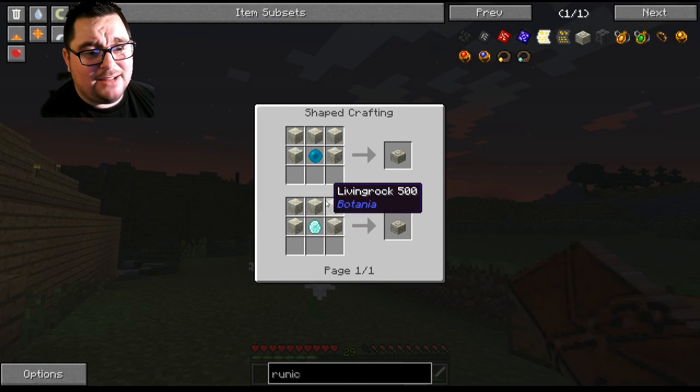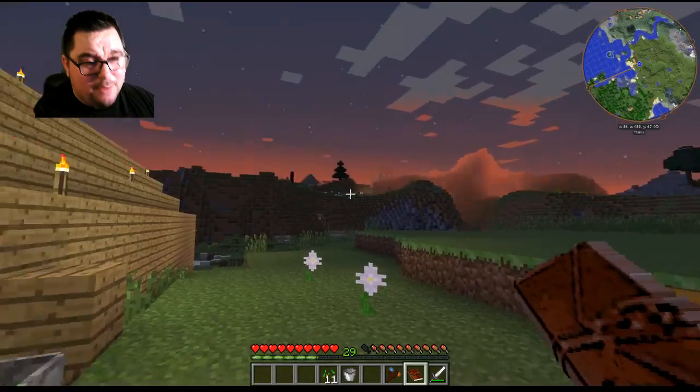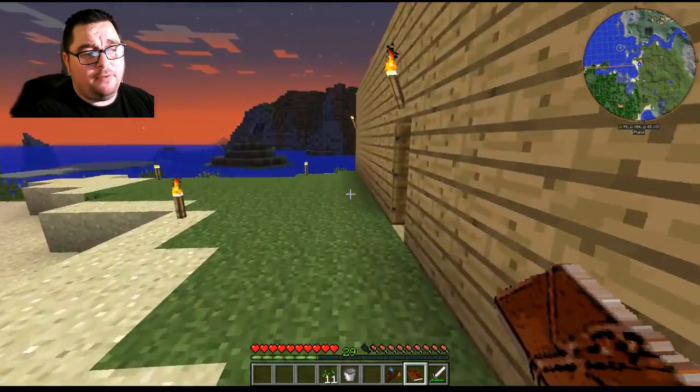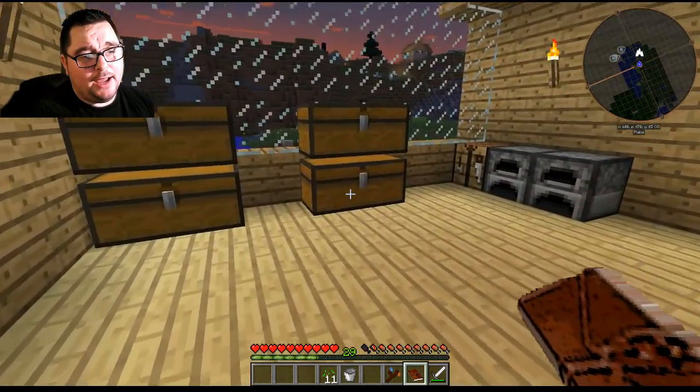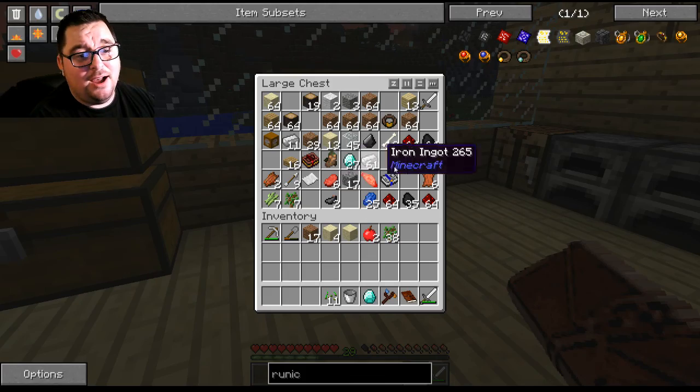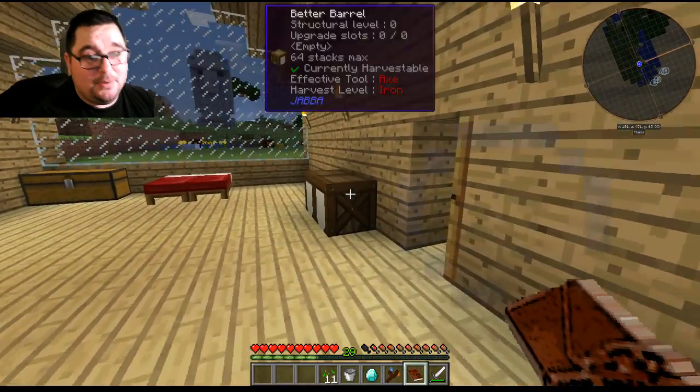So, a mana diamond I can do. I do have diamonds. I did go and do some mining before I started recording. And we do have some diamonds in here. We have actually 28. Vein miner OP. That's all I'm going to say.